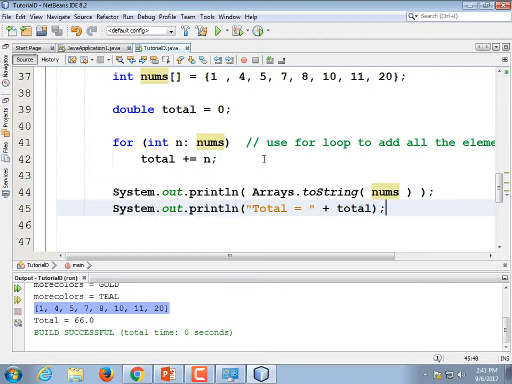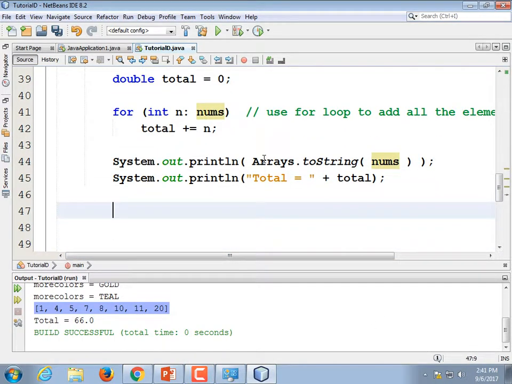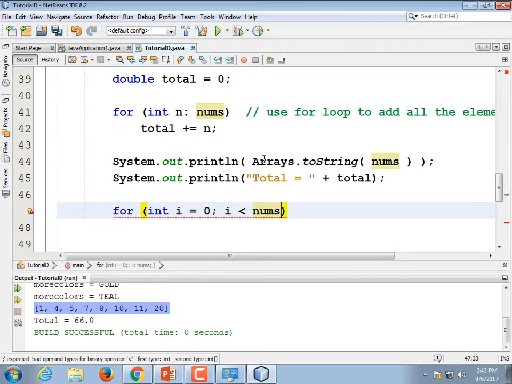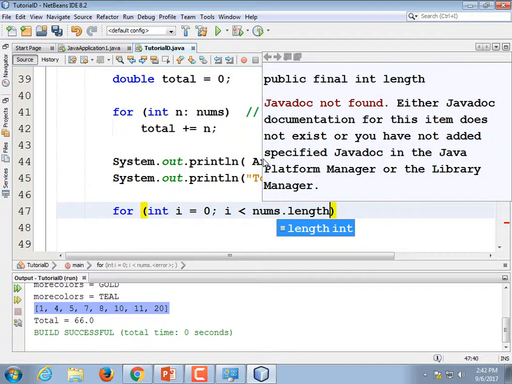So printing it out. If I want to print it out one per line, I could use a for loop or for each loop. I'm going to use a for loop for this one. It's always good to remember the basics. And if I'm using a for loop, I need an index counter. I is equal to 0. I is less than the length of the nums array. So nums.length. I++.